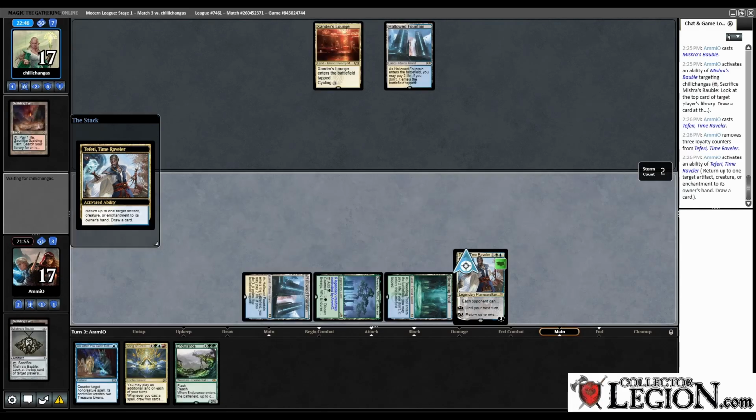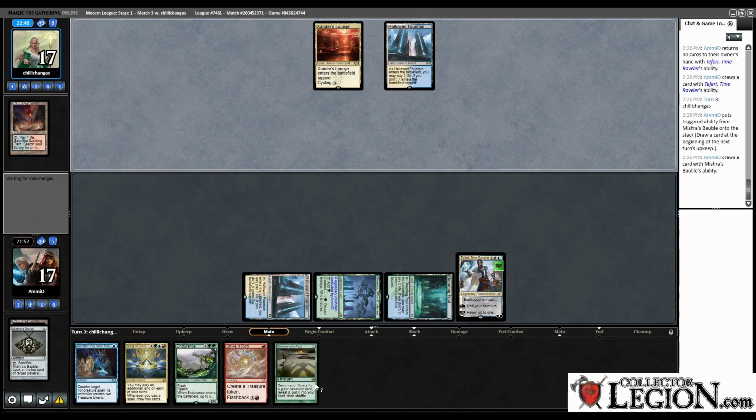I did not expect that to resolve. All right, Bauble trigger. Summoner's Pact. We still need to find a land, or yeah, we still need to find a land. Actually, no, I don't, because I can go Pact, respond, offer my own Pact, cast Song, and then I just need to cast one other thing.